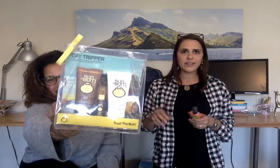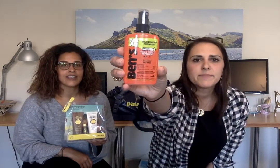All right, we love these pieces. So this is Sunbum Sunscreen, smells amazing. It's 30 SPF, and then it also includes an SPF lip balm and aloe. Wear sunscreen. If you're going on a 2, 3, or 4 week trip, this is just the essentials. You will still need to pack a little bit more. And same with this bug spray. It's Ben's 30% deet bug spray. You can get it in the travel kit. You can also get it at any outdoor store. You will probably need more of this if you're traveling for longer. This is one of our favorites. Works really well. Yeah, these are the real MVPs. Protect your skin.